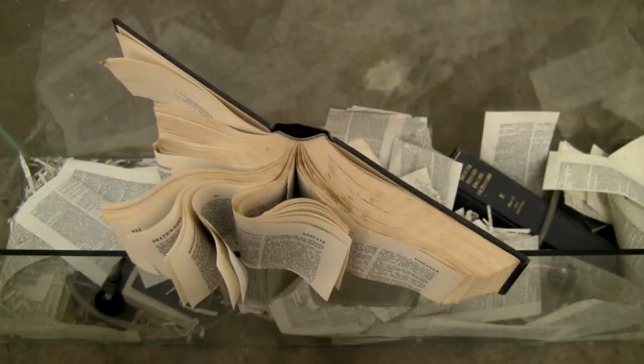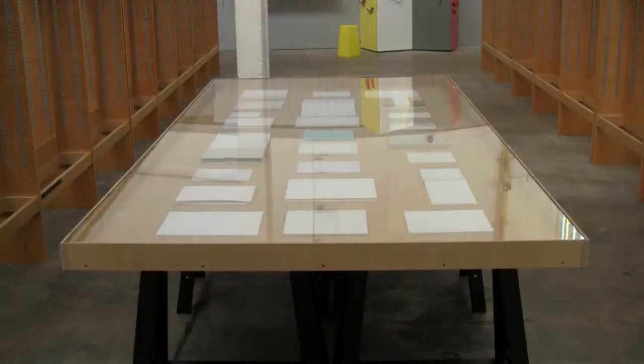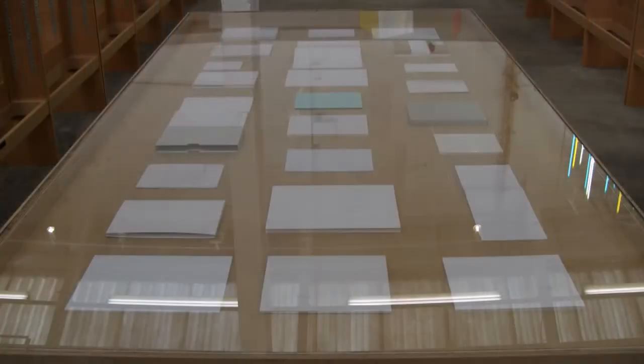And probably emphasising that physical form of the book, so that writers don't write books, they write texts. And there's a big difference between a book and a text. The book is something about sequence and space, and is somewhere to perform within in a way. So that's why we have empty library carcasses here, and we have empty books that are called dummies. And they show the way that you might manage and create a space in which something will occur.